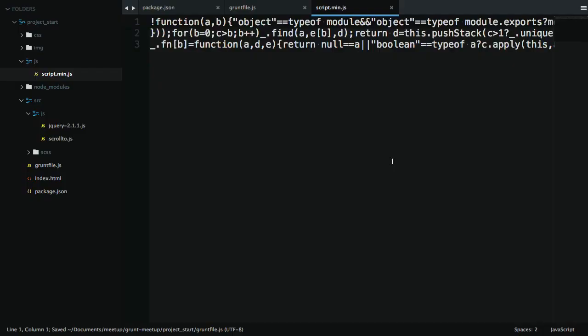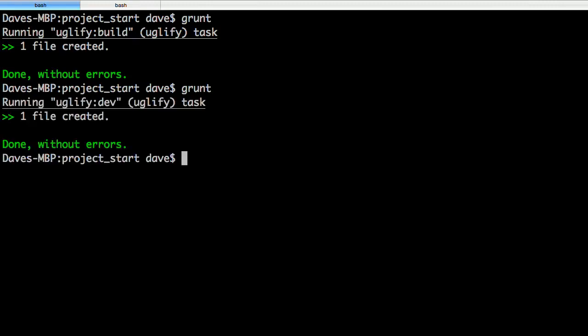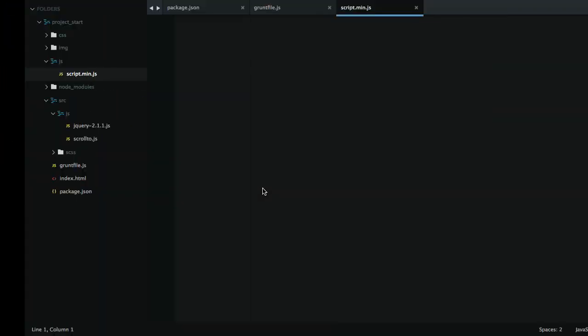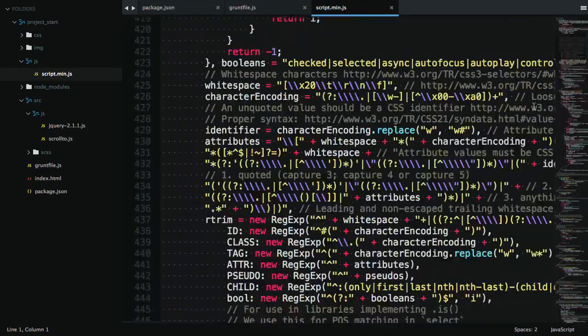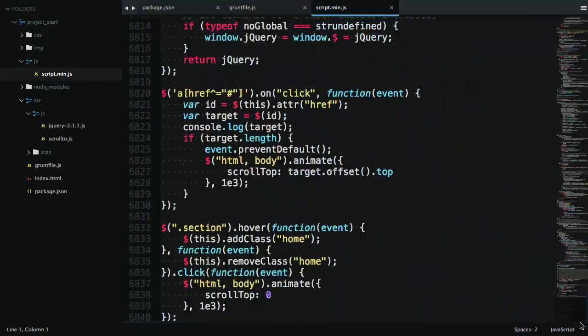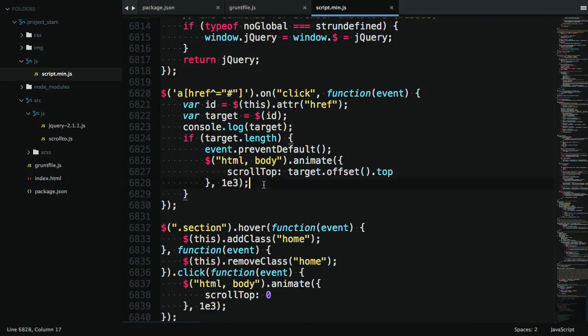Remember, here's my script, min.js, minified, concatenated. And let's see what happens when I run my grunt. And remember, it's default, so I just have to type grunt. And it's going to say, one file created, done without errors. Now when I go over here, what? Total magic. That's right, look at that. Comments are in place. And here's my code, and here's jQuery code, concatenated. So I got the benefit of concatenation without the obfuscation that makes it difficult for debugging.